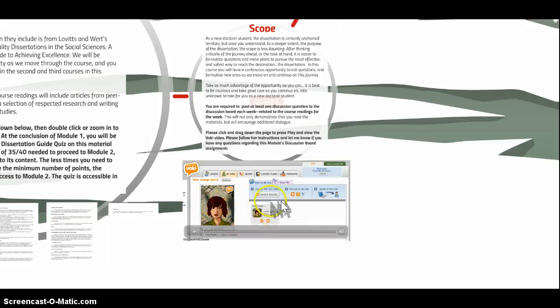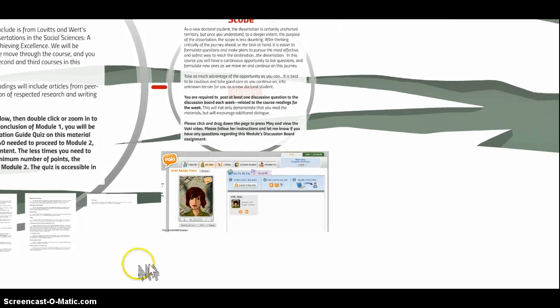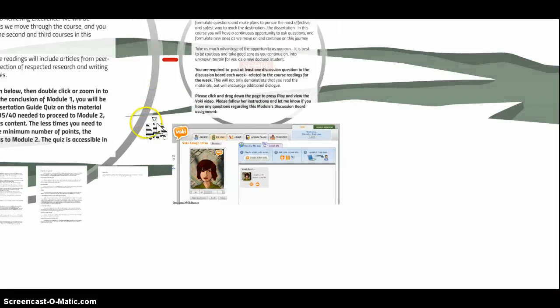There's a Voki down here, which gives them their assignment to do one of their learning activities, which is to create a Voki. I don't know if any of you have seen or used Vokis before, but basically this Voki is a character or an avatar that I created, that's giving the students their assignment, which is to create a Voki answering the discussion board question. So I'll quickly play that.